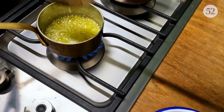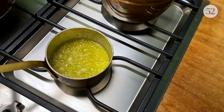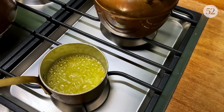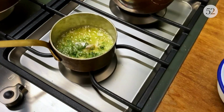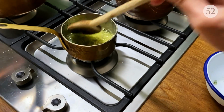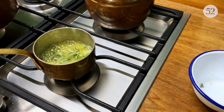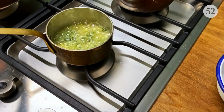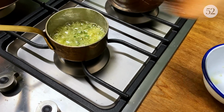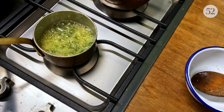And here in this small pot, I have butter and olive oil that is brought to an enthusiastic sizzle, and I'm going to add fresh thyme. Ooh. You actually want to hear, I love the sound of the thyme popping in hot oil because immediately your whole kitchen is going to smell like fresh thyme. So fresh thyme and grated garlic. I'm going to let that sizzle for just a few seconds and I'm going to turn off the heat.